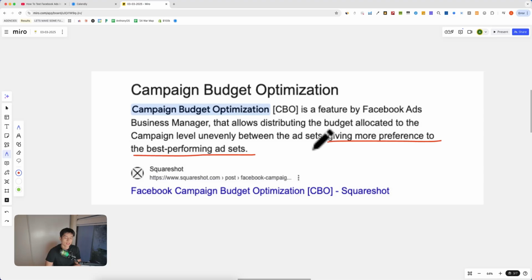This is your ad set that is essentially, if you ever played King of the Hill in basketball, this is like your top dog. Every new ad test that you run has to earn spend from this winners ad set, from this portfolio of high performing ads.